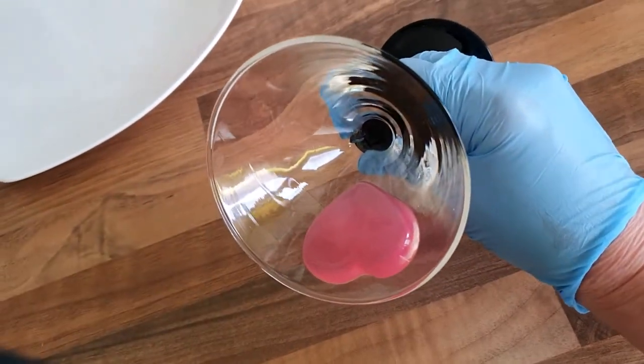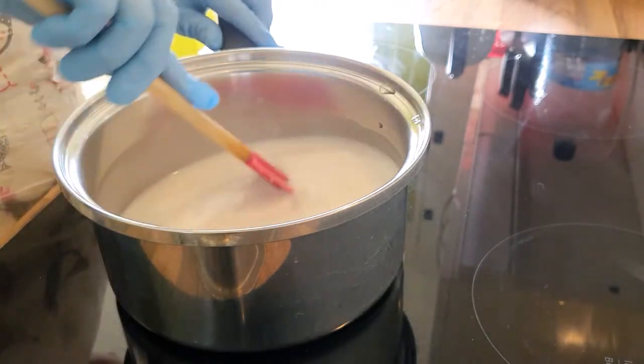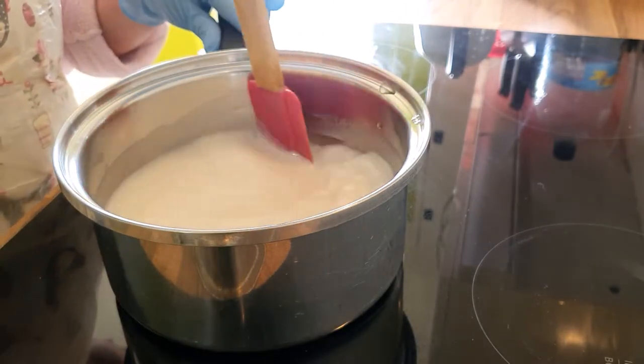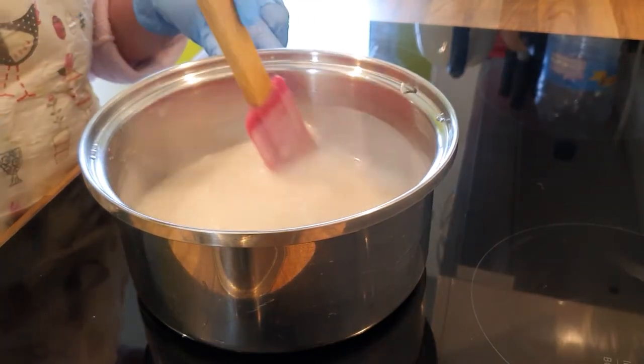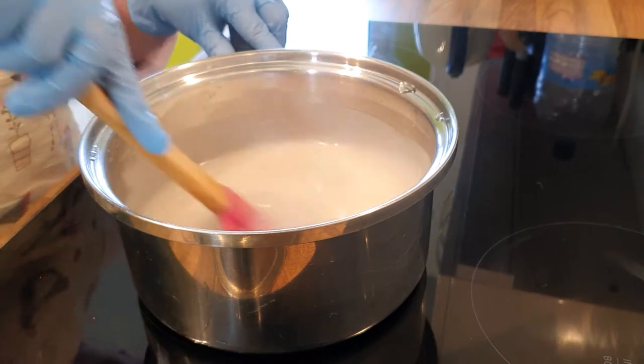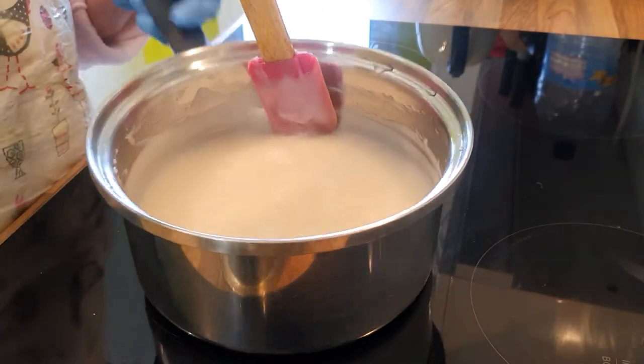So we'll cook this over a slow fire until it thickens, stirring all the time. It's beginning to thicken now. So just make sure that the fire is not too high that it burns. So now it is bubbling, as you can see.